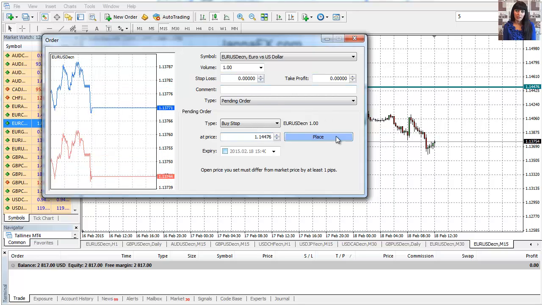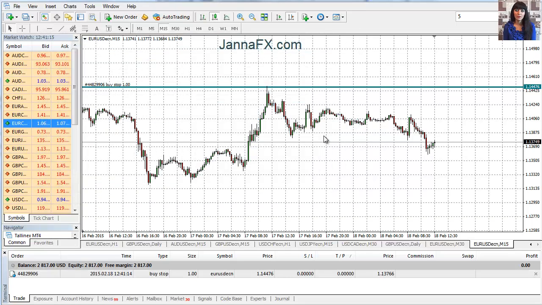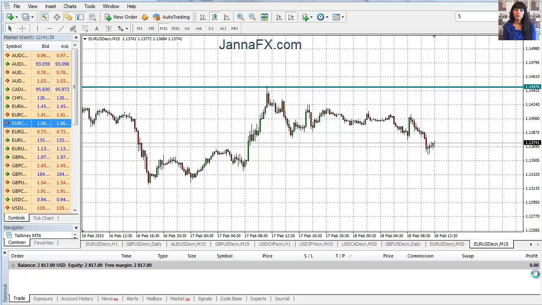So I'm not going to put expiry, I'm just placing it, and here we are, we have it in the system now, buy stop, and we'll be waiting for when the market will reach this level and it will take us in profit. And once again I can cancel it, just delete that, and that's it, it's gone. We don't have anything now. If you look at trade, you will see there's nothing at all. So that's how we do placing the pending orders. It's one way, let's say, of doing it.